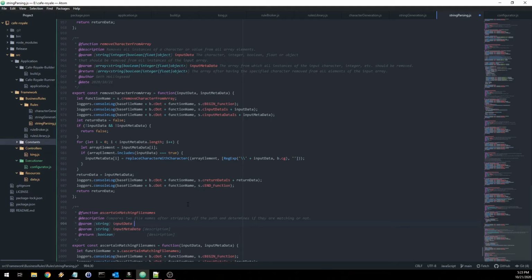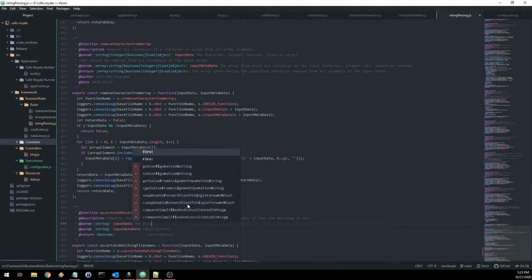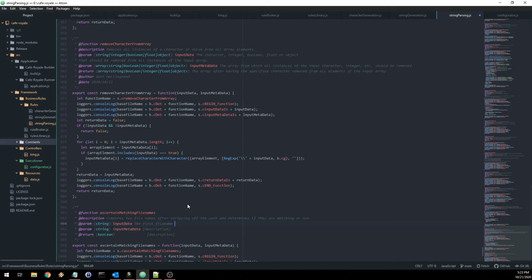Okay, the first file name and path that should be used in making the file name comparison. And this one, the second file name and path that should be used in making the file name comparison.